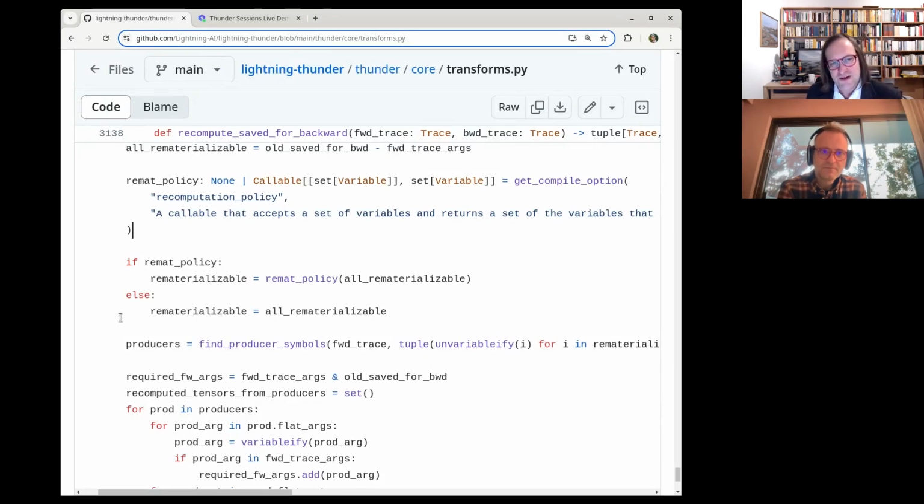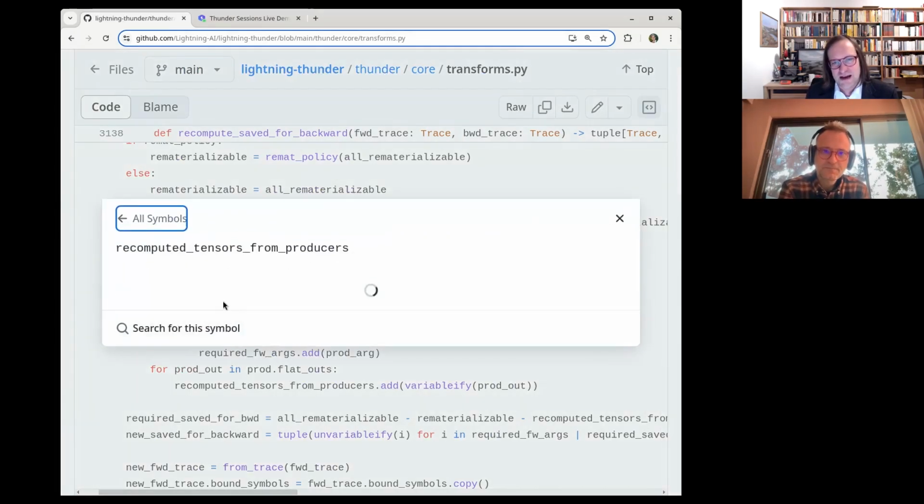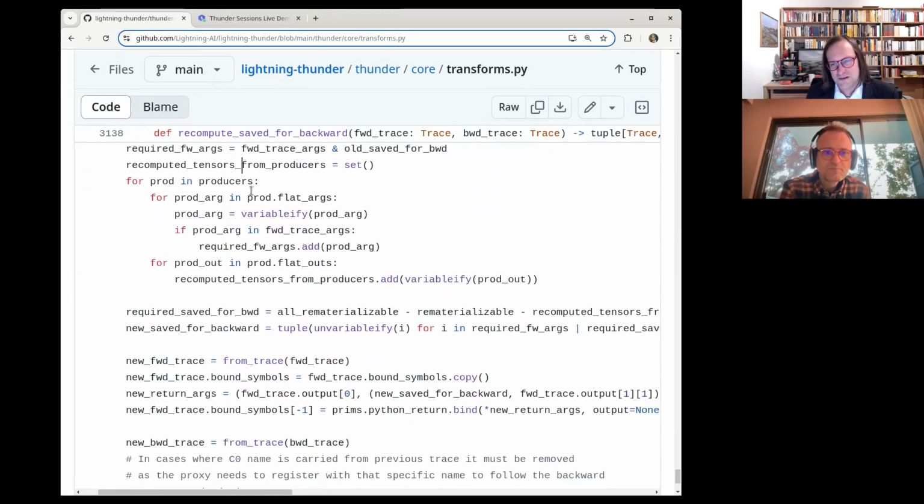Here the policy is in terms of the tensors, the proxies in our case, before we materialize things. But then we have to find the symbols, which are the functions, the operations, right?